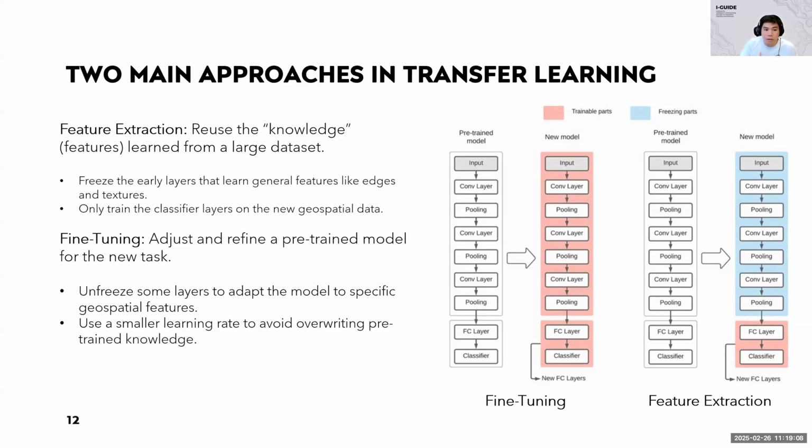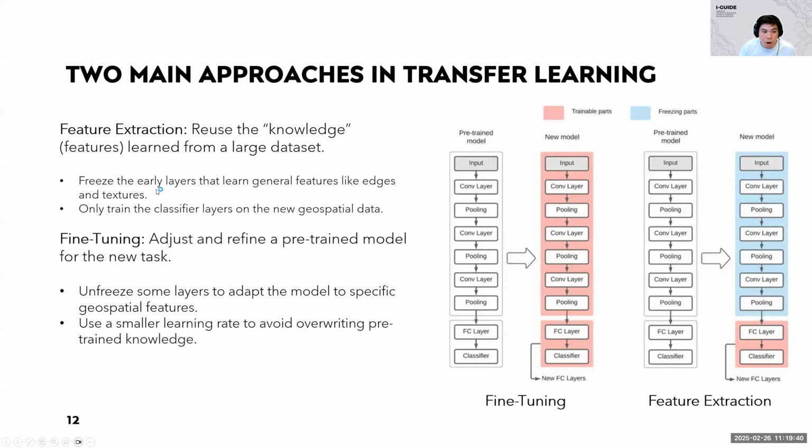Basically it is to reuse the knowledge learned from the large data set. You use the pre-trained model as a whole without any further training or change of the weights in the model itself. You use the pre-trained model as the feature extraction, and then you use the classifier to learn from the input from the feature extraction model.